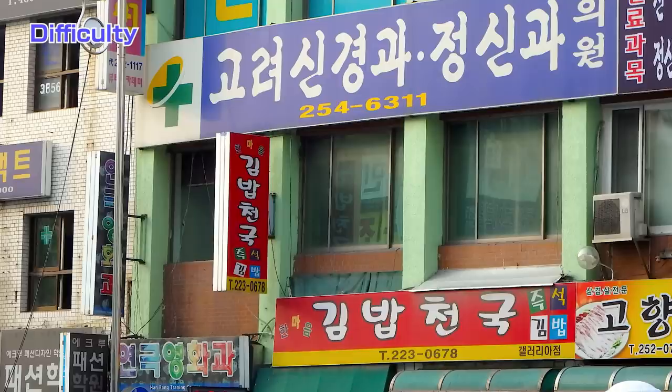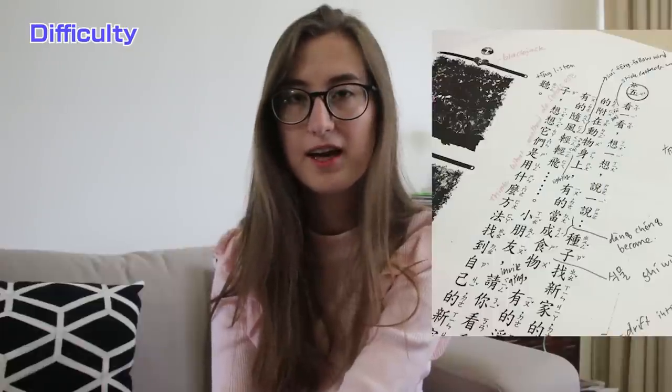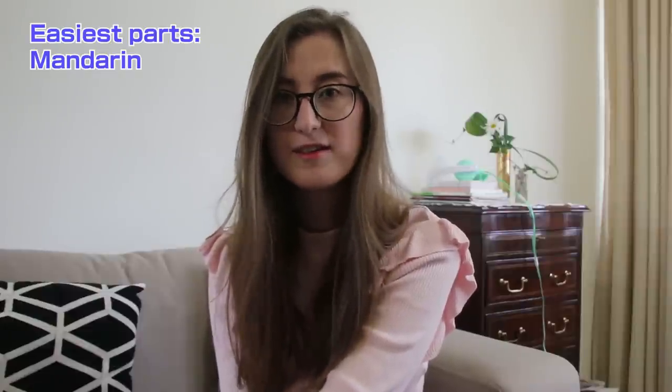To summarize: Korean is easy for beginners because of the very simple writing system. Japanese is also easy because kanji only comes into the picture later, and you can get by with hiragana and katakana. However, both Korean and Japanese grammar get quite complicated down the line. For a beginner, Mandarin Chinese might be difficult because of the new writing system and complicated characters, but the easiest part of learning Mandarin is the grammar — you don't need to worry about tenses at all, and it's very similar to English.